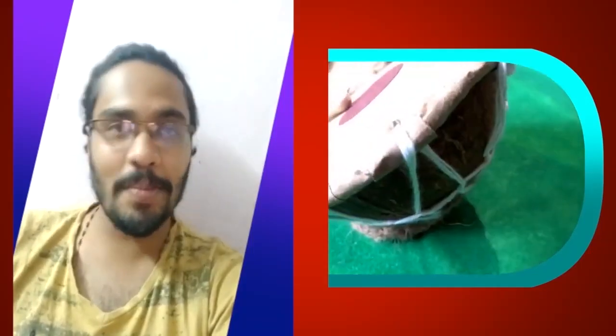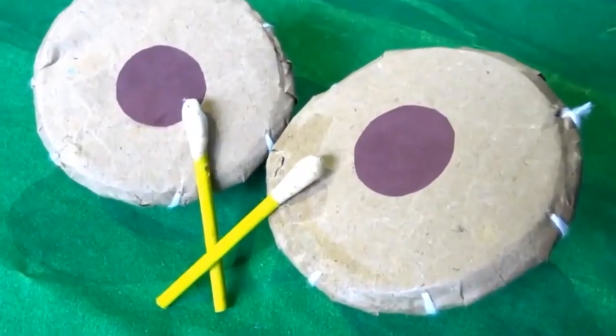I can teach you how to make a tabla using the coconut shells that you throw away after grating it.